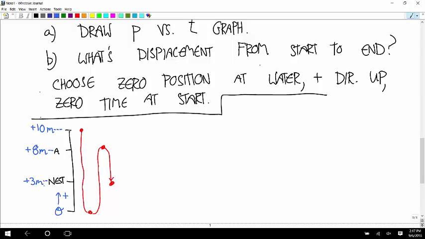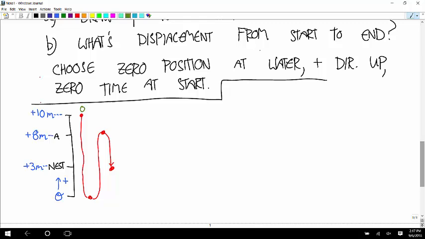And then we know that from here to here takes 2 seconds. Our 0 time was right when it started. So what's the time here? 2. So yeah, this is 0. Down at the bottom is 2 seconds. Then 2 more seconds to get to A. So what's the time label here? 4. And what's the time label back at the nest? 6. So now we have everything laid out so we can do the table.